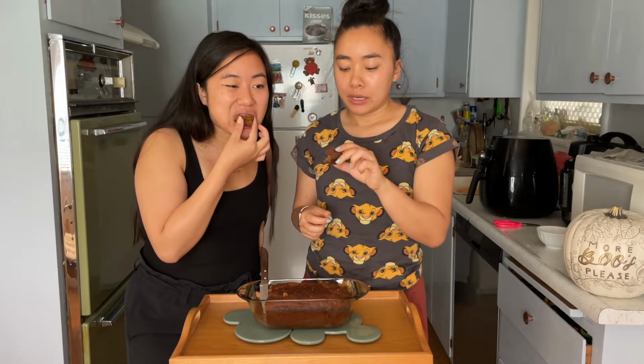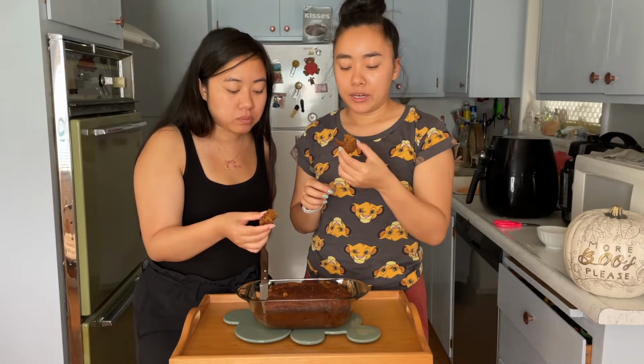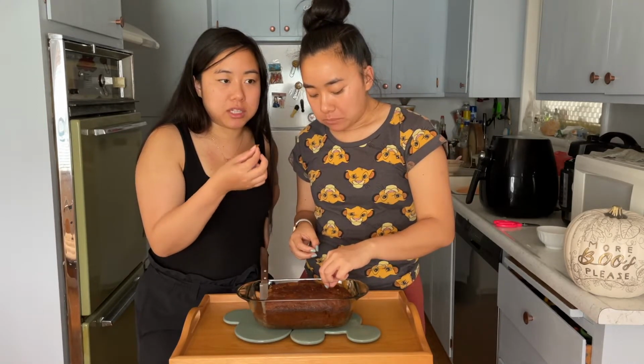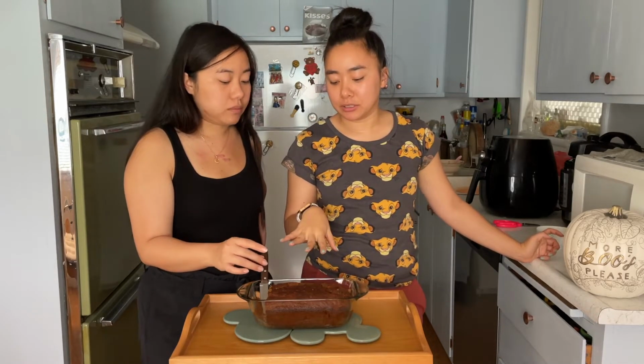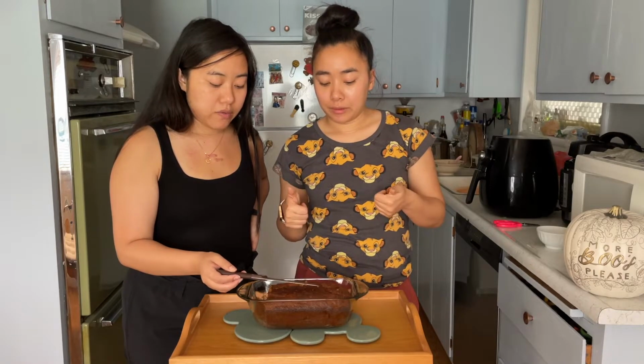Yeah. And it's really nice and pumpkin-y. And just overall, really good bread. It's not too sweet either. There's a nice cinnamony taste. Warming. And not just because it's warm temperature-wise, but the flavor kind of warms you up for fall, because of the cinnamony, nutmeggy flavors that come through with the pumpkin. Right. I like this one a lot.